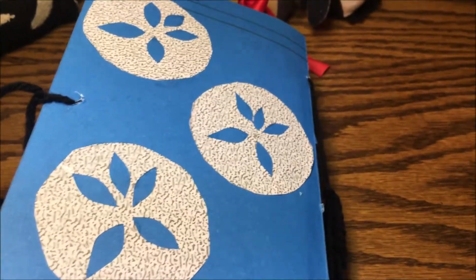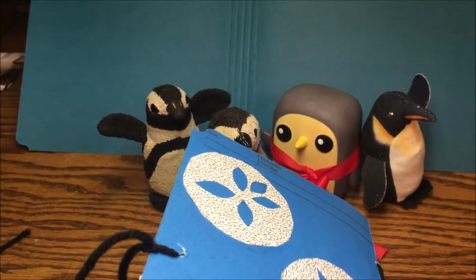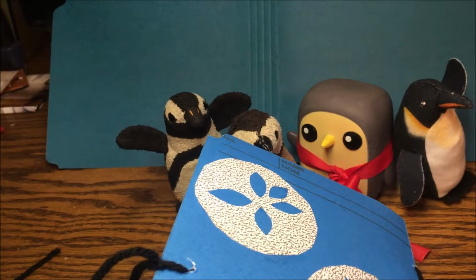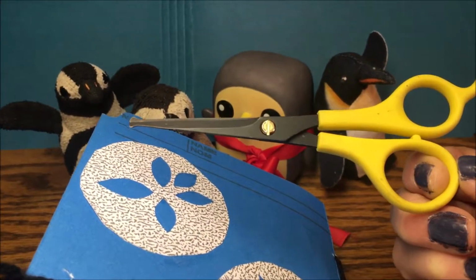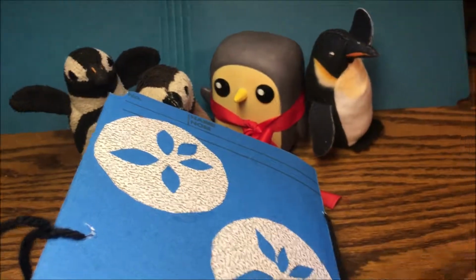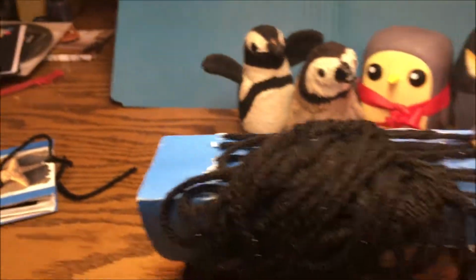Now the things that I used was just black yarn. The way I managed to poke holes, I wouldn't recommend. I ended up using a knife, which I think is a little bit crazy because it was a little bit dangerous, so I don't really recommend that. And these are the little scissors that I cut everything out with, and basically I just used a paper clip to poke holes to make my binding for the signatures. So you can sort of see them here at the top right there.